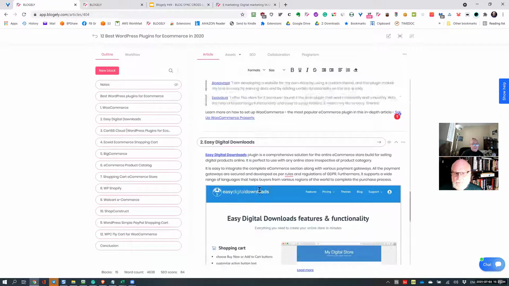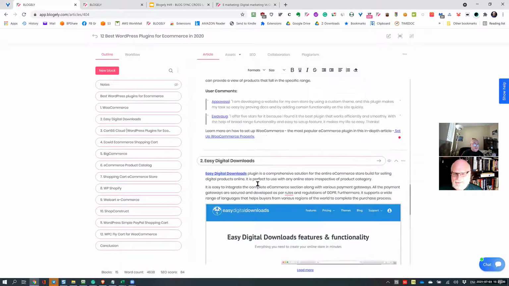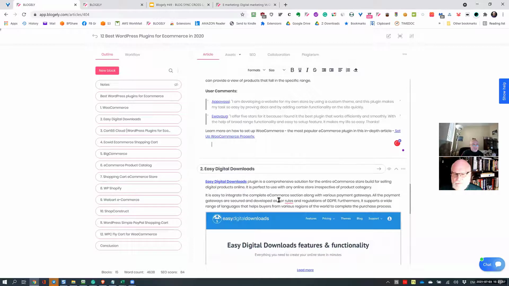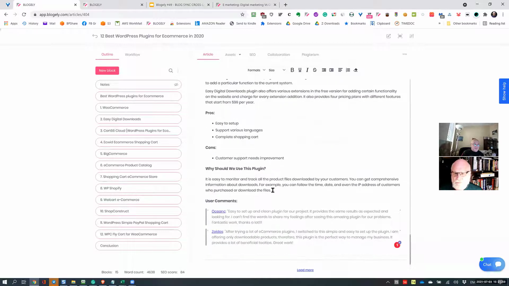So on this level, you don't get inside the block. You can just simply do your edits here. I can just add anything I type. But this is kind of simple editing. I can move this one around. I can change some formatting, size, make bullet points, but it's not major.